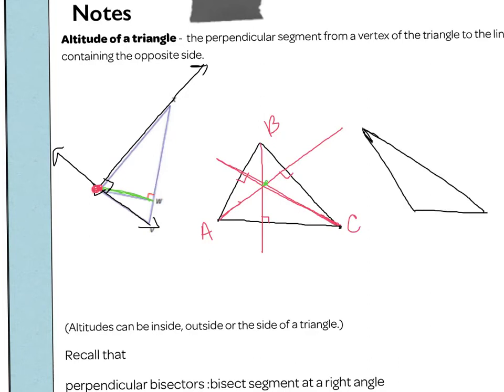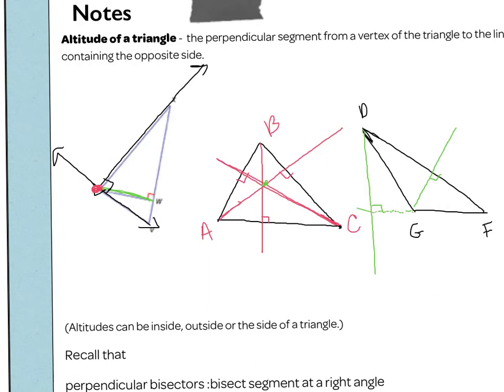Last example that we're going to look at, triangle DFG, is an obtuse triangle, okay? So we're going to draw in, again, the three altitudes. So let's use green, okay? So we're going to start with the obtuse angle. And again, you're going across so that you're making a perpendicular segment. So here we have our first one. Our second one, which is going to be weird for some of you, is actually going to be outside of the triangle. Right? It has to be. It has to form a 90-degree angle. And there it is.